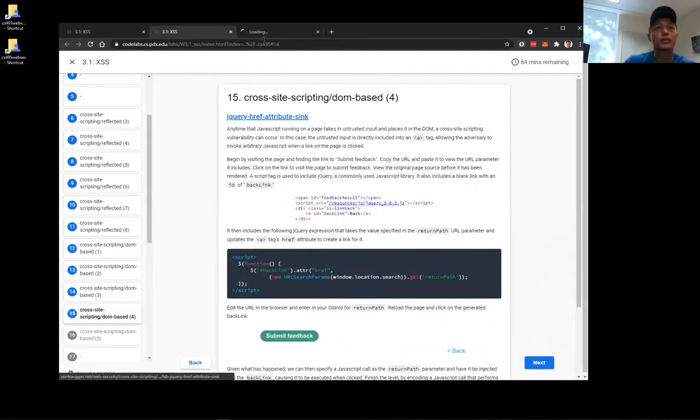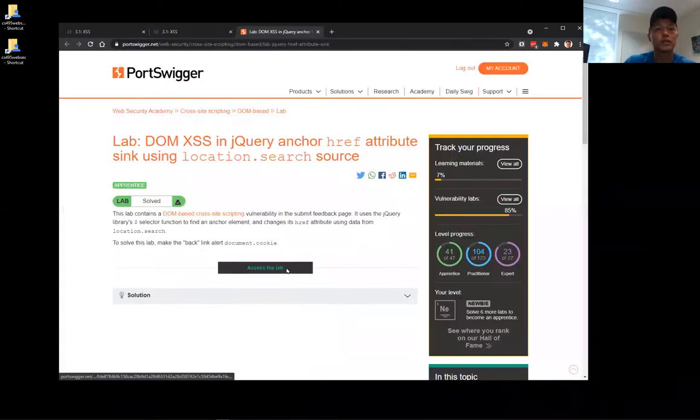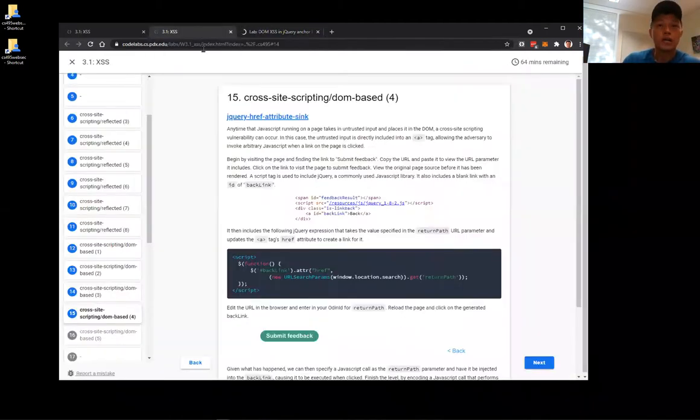Okay, there's the next one I'm going to go through. Start that thing up. On this one, this is the client-side JavaScript. There is a backlink that is implemented on this page that allows you to specify where it is you came from so that you can return back to it. So this is kind of like an unvalidated redirect where you can specify any kind of return path and it will allow you to set a backlink that will send you back there.